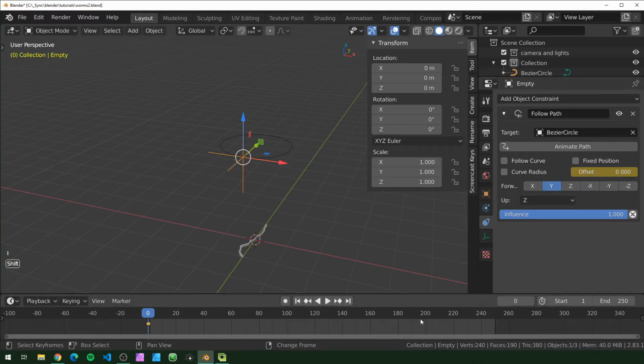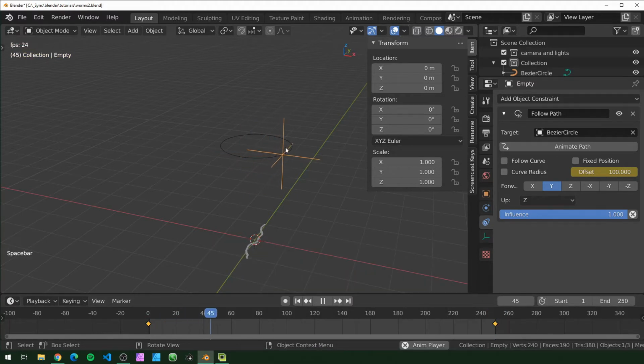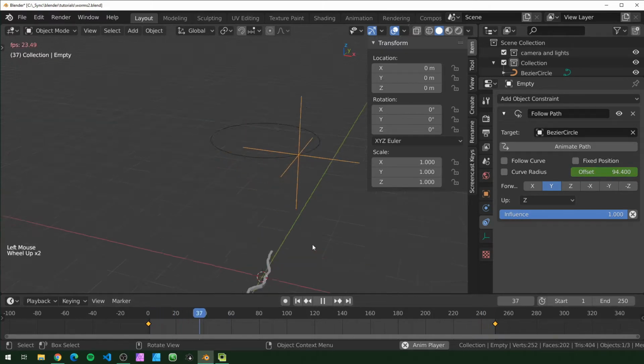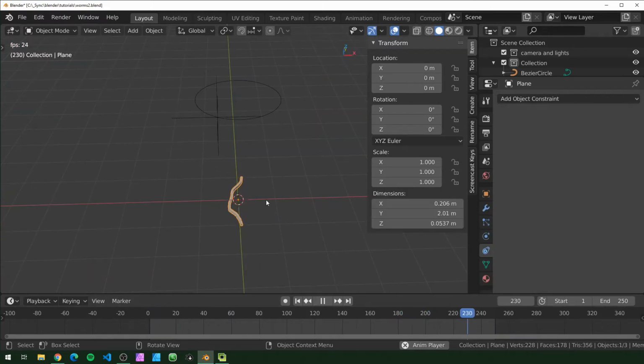So then just make sure you're on frame 0 for this, and press I over offset to insert a keyframe, and then go to the last frame, which for me is 250. I'm just going to set that to 100, which is one complete circle around. Then insert a keyframe there, select both of those, and hit linear. So now when you play it, this should go around the circle, and it should loop back to the beginning and just keep going like that. So now we have this wiggling effect even when it's staying still.